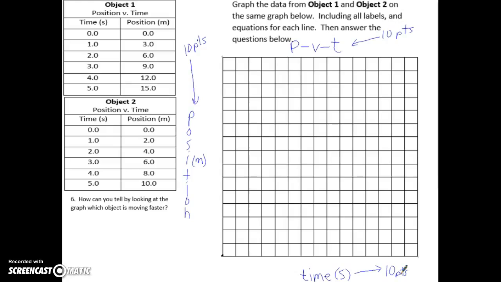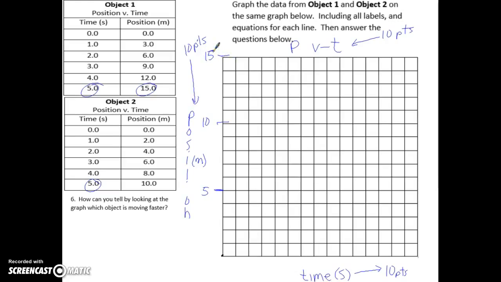Alright, so what's next? Let's do the scale. Let's look at the maximum numbers that we need to fit on this grid. We have 15 and 5. Those are the maximum numbers. And position, 15. There are 15 spaces on the y-axis. So 15 divided by 15, each space will be equal to 1. I won't mark each space, but every 5 spaces I'll count out as such. There's 10 and there's 15.